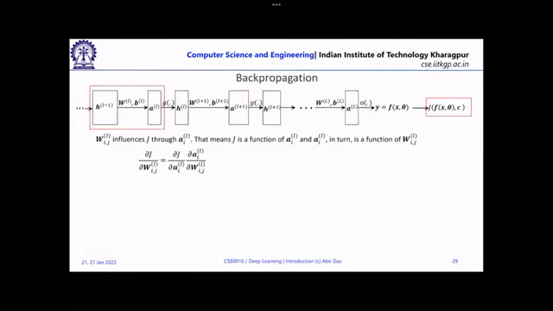So we are after this del J del Wij. So let us see how we can find it. One fact is that W is a matrix which is the collection of all Wij for this particular layer L, and BL is a vector which is a collection of all Bi's for this L. So just think about one of them, just one Wij L. So what does that mean?